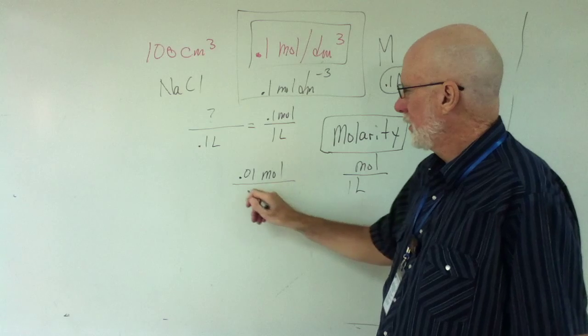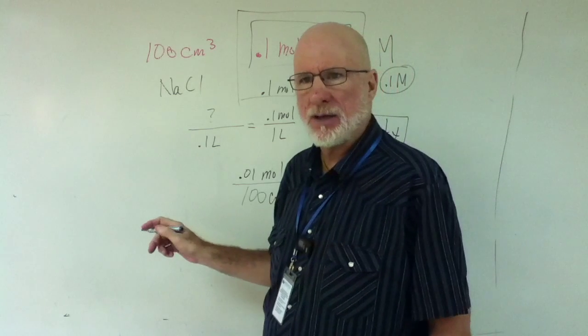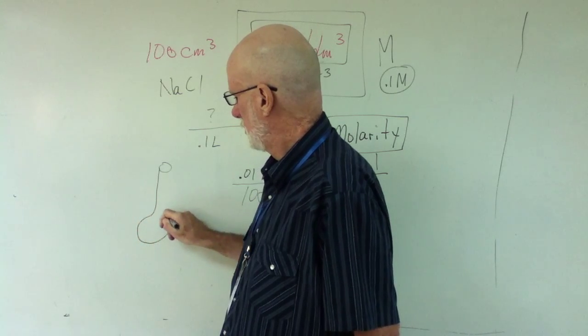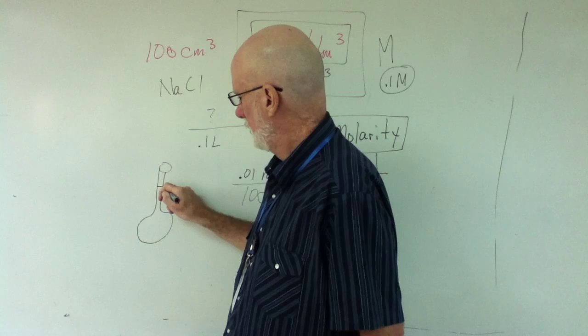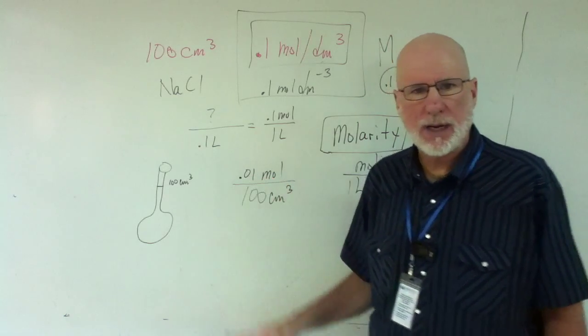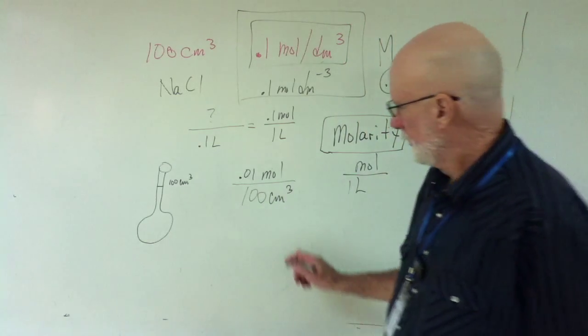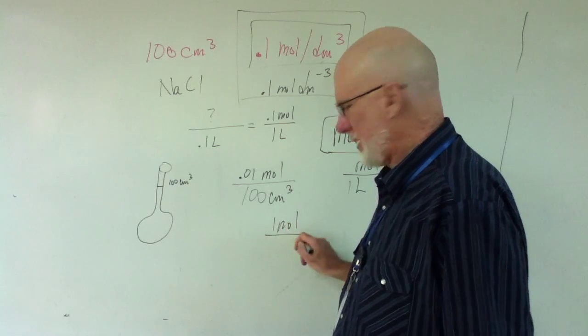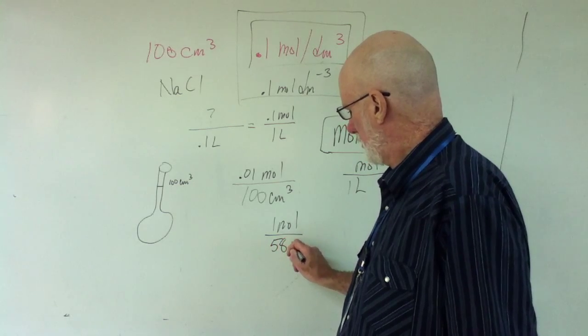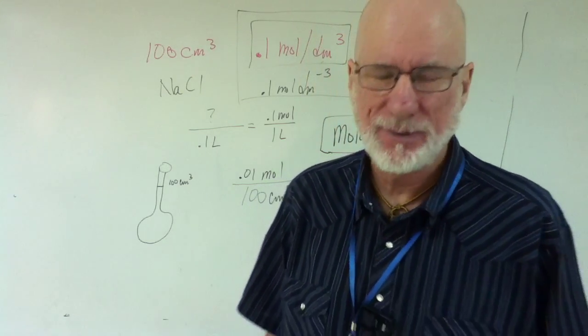So what I'm going to do is I'm going to take a volumetric flask. And there's a little line here. I'm going to put in 0.01 moles of sodium chloride. How many grams is 0.01 moles of sodium chloride? Well, I know that one mole, remember, everything is proportions, is going to be 58. NaCl, 23 plus 35. I know we're rounding to 35 mass numbers, but I don't care.